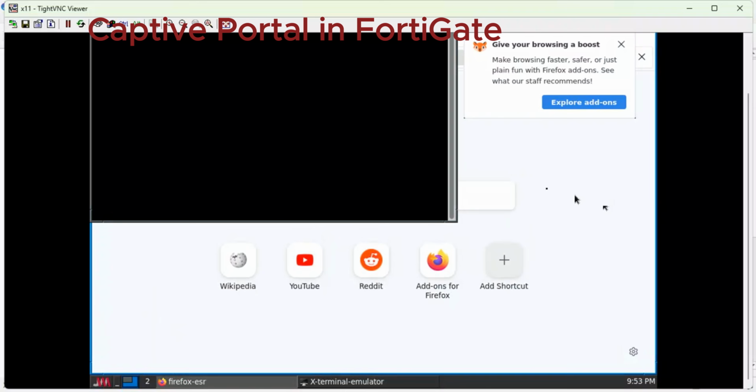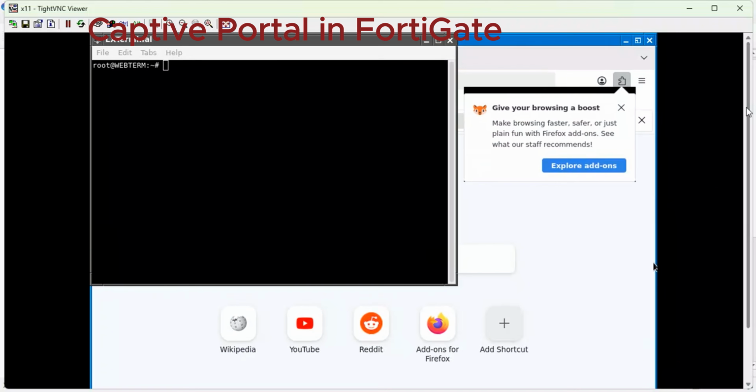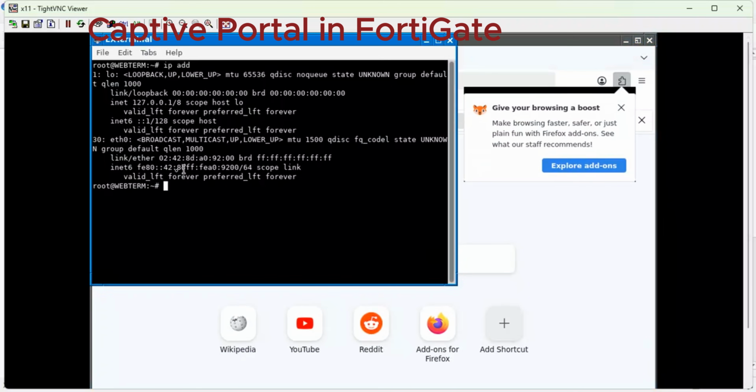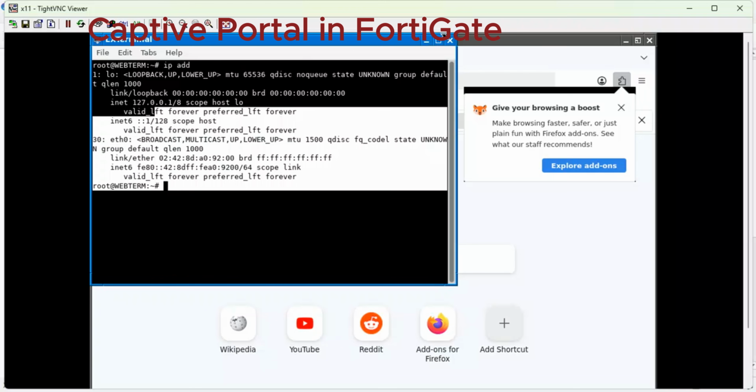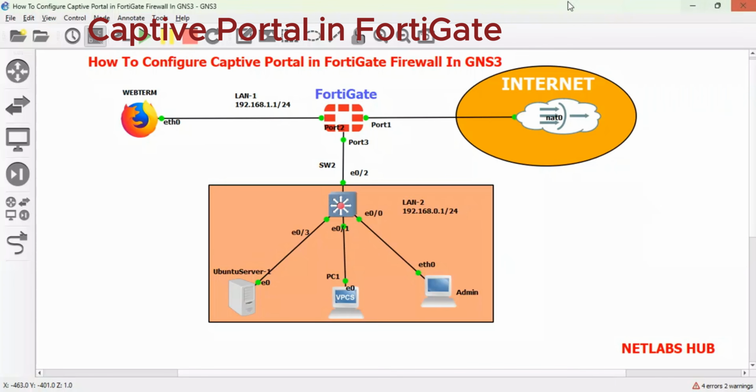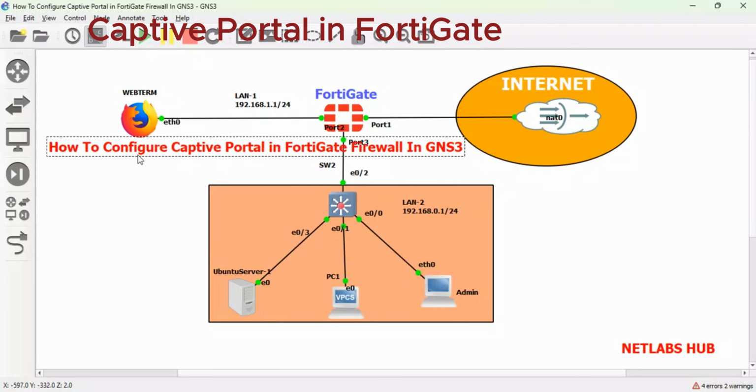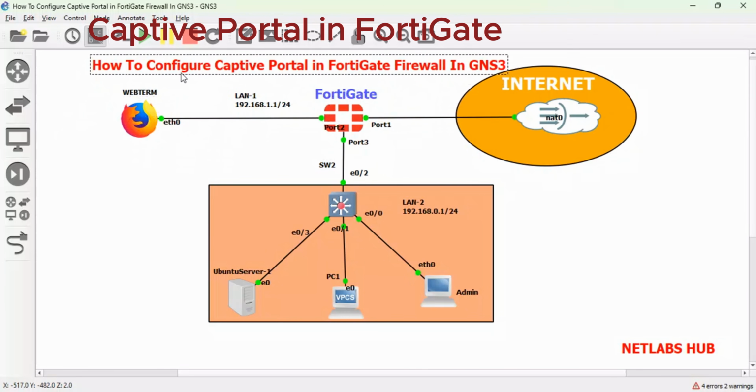So once we do that, you first verify that it has received IP address. So if you don't see here an IP address, there is a problem. We just have to ensure that it gets the IP address.